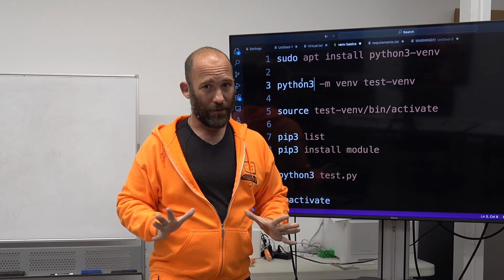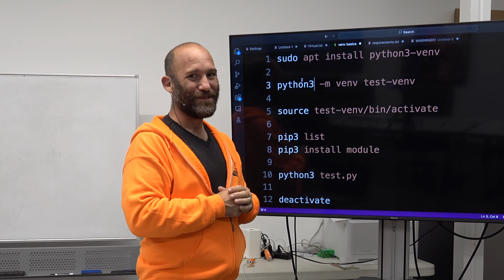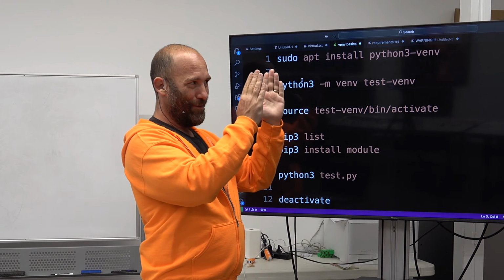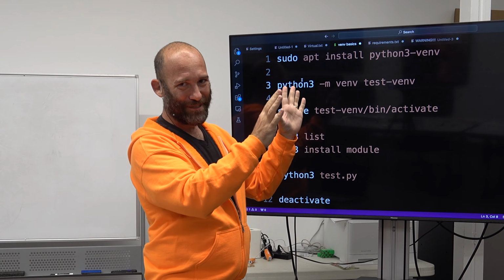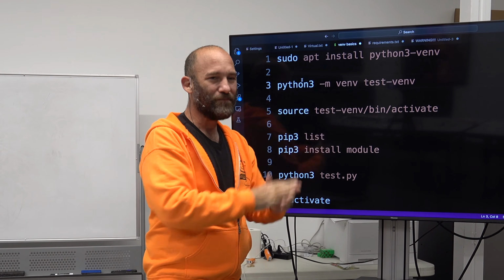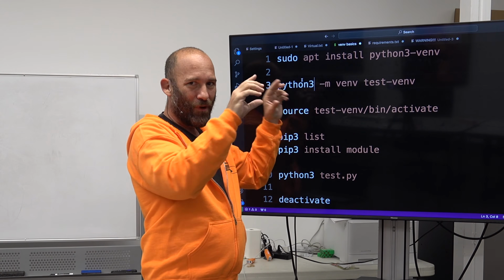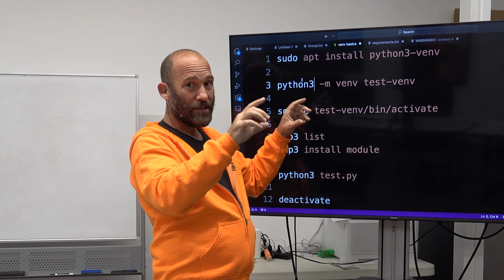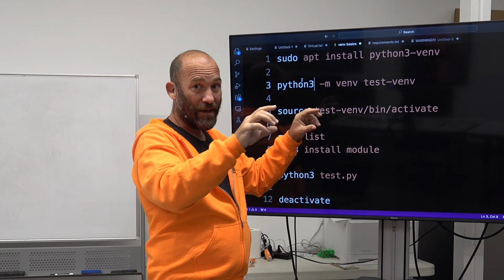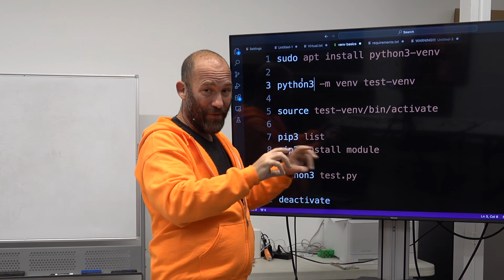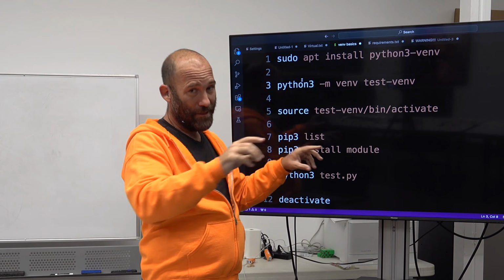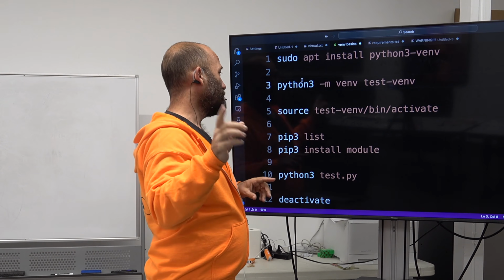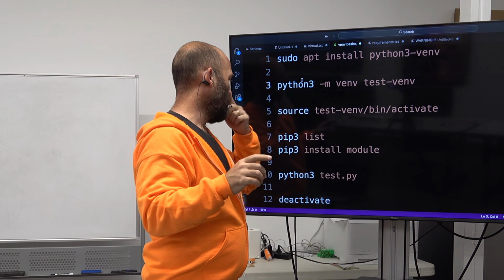And again, this is the important thing, especially when you get into the Linux world and the server worlds. Always pay attention to what that prompt looks like, right? When you go into a shell or go into an environment, that prompt is going to change. So the Linux prompt looks different than the Python prompt, which looks different than the virtual environment prompt, which looks different than a MySQL prompt, and the whole nine yards. So when we do this, the prompt will change.